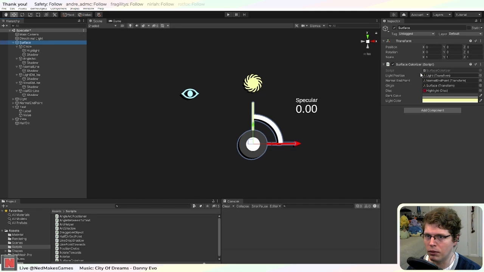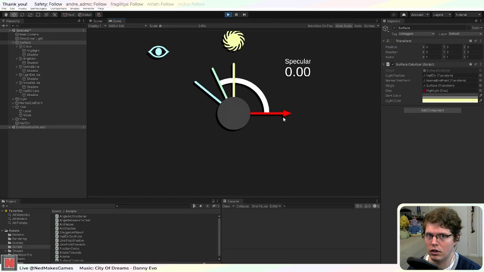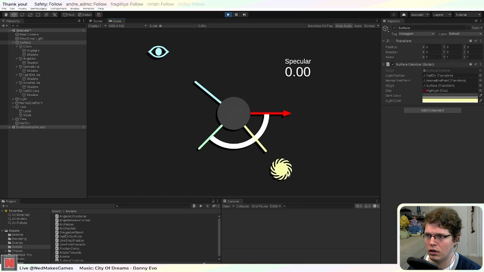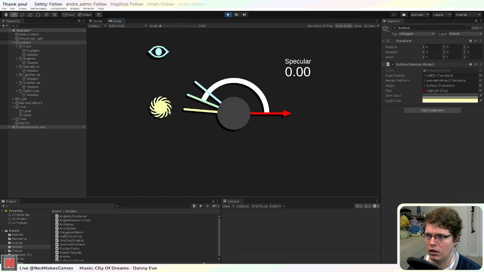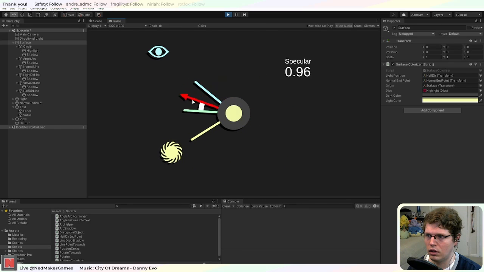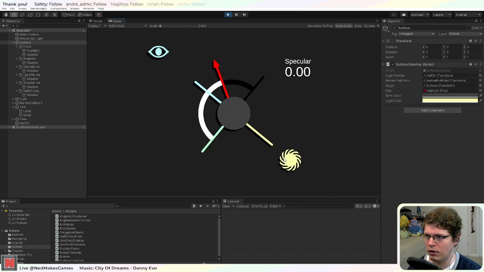Right, because it's the normal and the light, so I just need to change this. And again, even though the specular light kind of jumps, you would never notice.